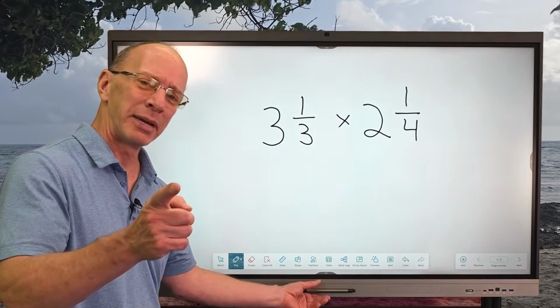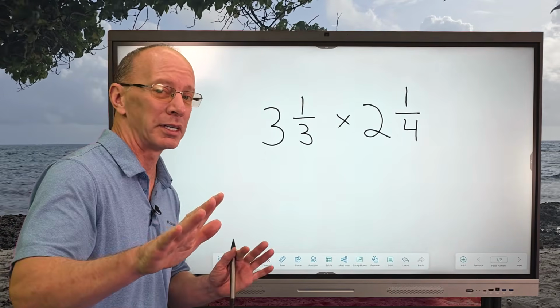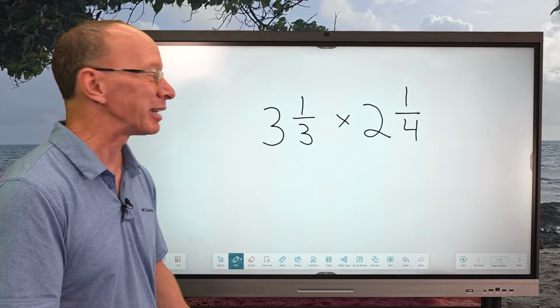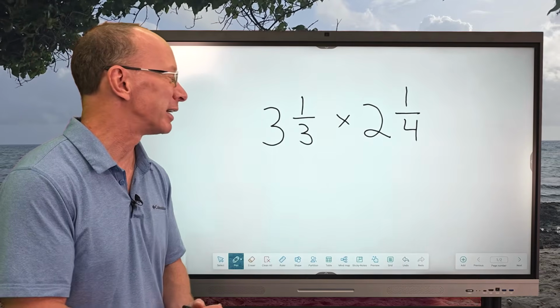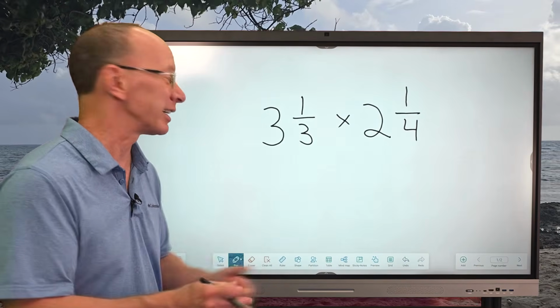All right, I'm going to try to make it as easy as possible. If you ever want to try this problem, hit that pause button, and when you're ready to check it with me, hit that play button. All right, let's go ahead and begin. Multiplying fractions, it's fun. I always like to make it like a game.